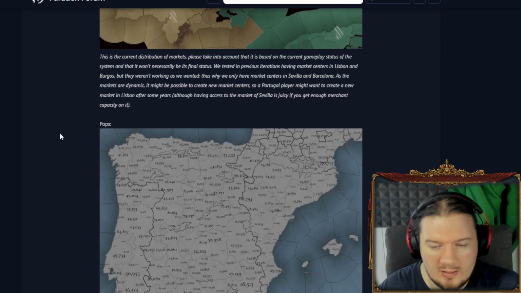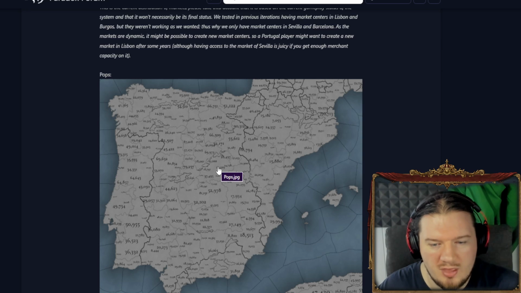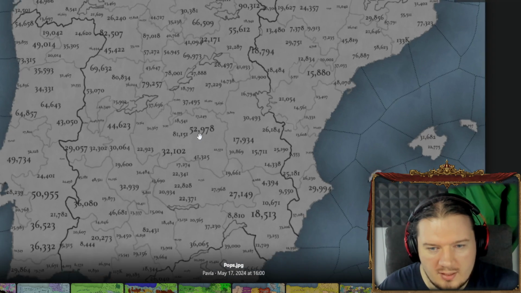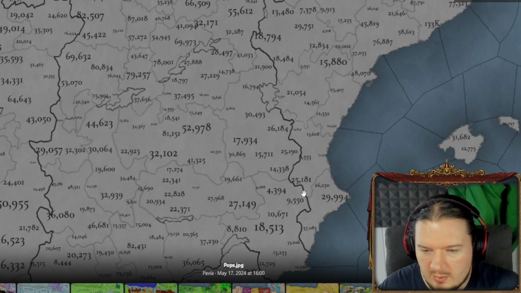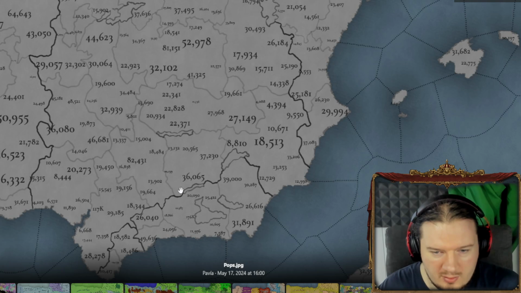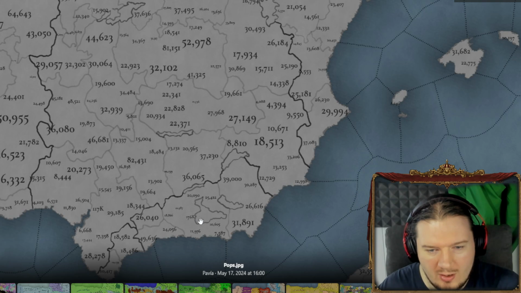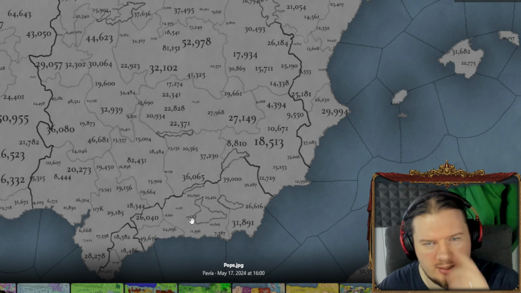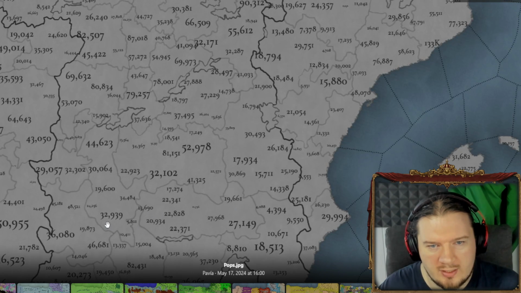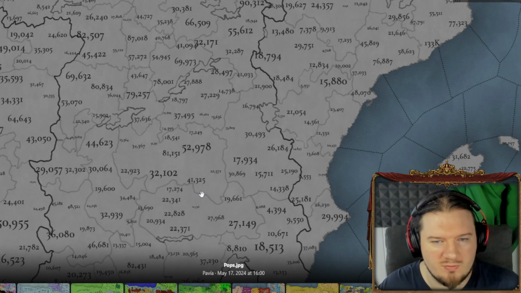And then finally, the final map of today is the population distribution. And this, I think, is a very interesting one. Can I remove this thing at the bottom? It doesn't look like it. But yeah, there is the population here, 176,000 there in Granada, or Granada, I think their capital is called. But if you compare that to, for example, Madrid, we've got nothing coming even into the hundreds of thousands.